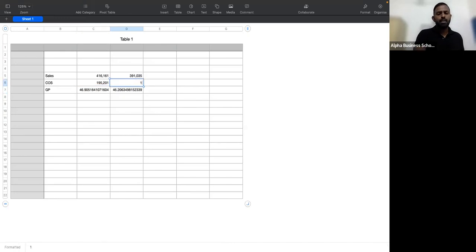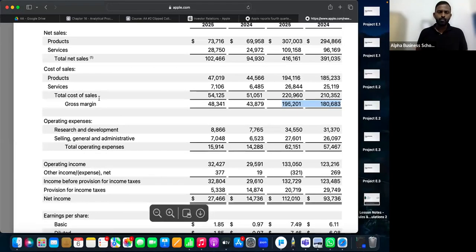Let's say if it has happened like this, last year it was 25% GP margin, and this year it is 46% GP margin. Then it becomes a problem. As auditor, it becomes a problem for me, right? So this is what you call analytical review. So let me continue my search.